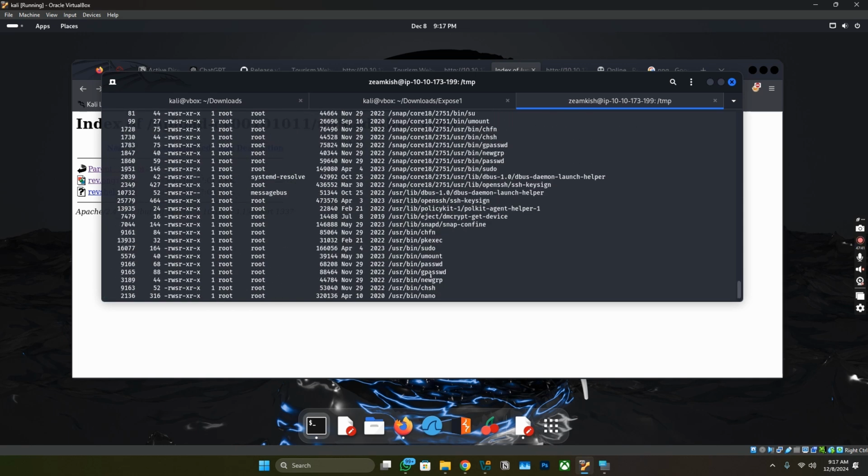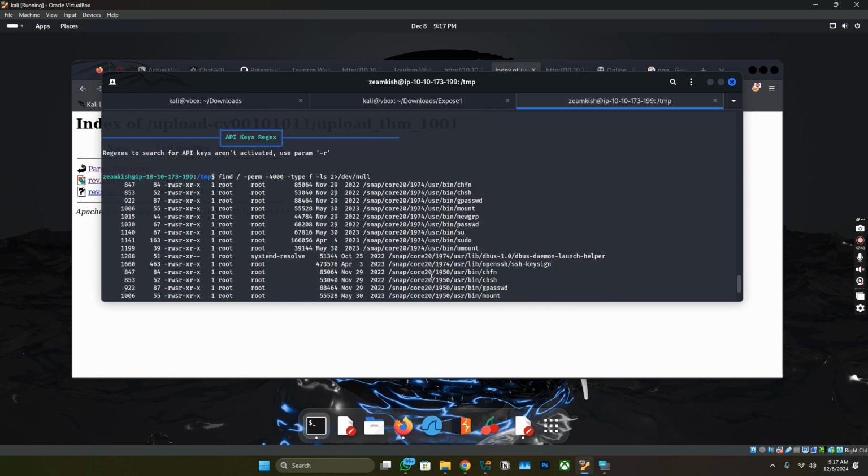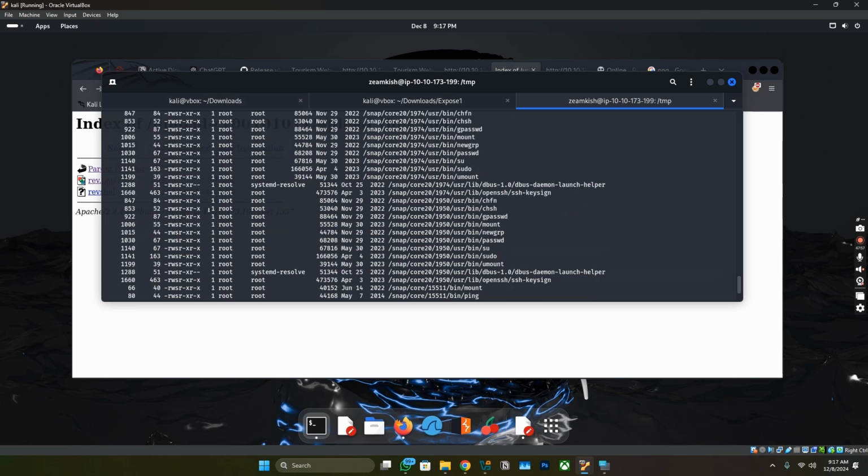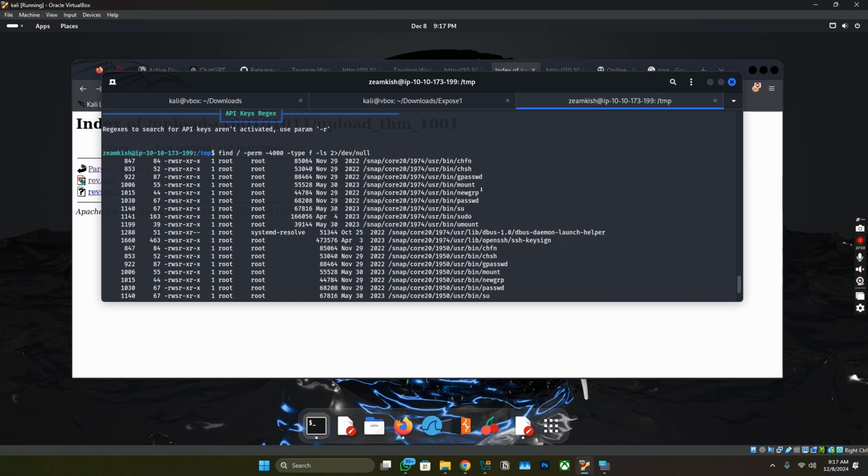So this will show all the files with the SUID bit set. To get a better understanding of what the SUID bit is, it's best to do your research. So from here we can see that we have find.